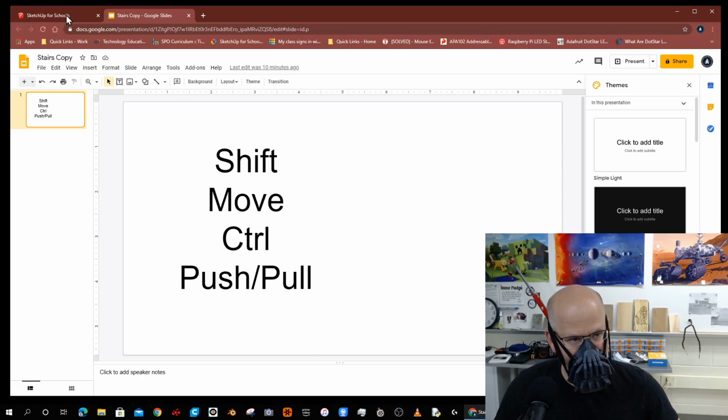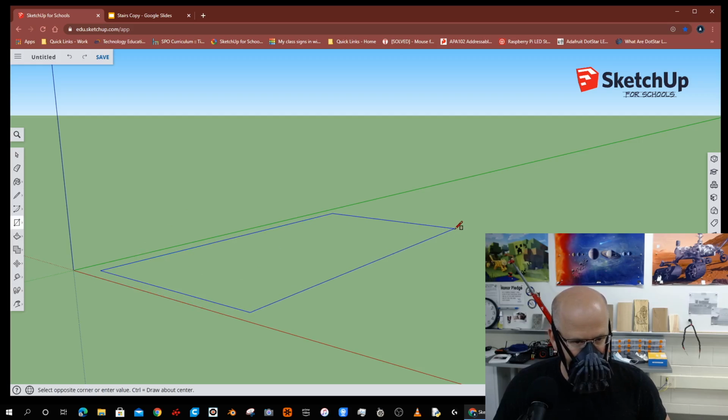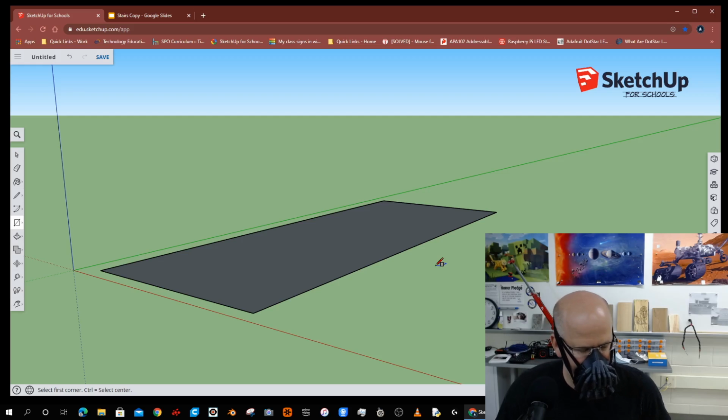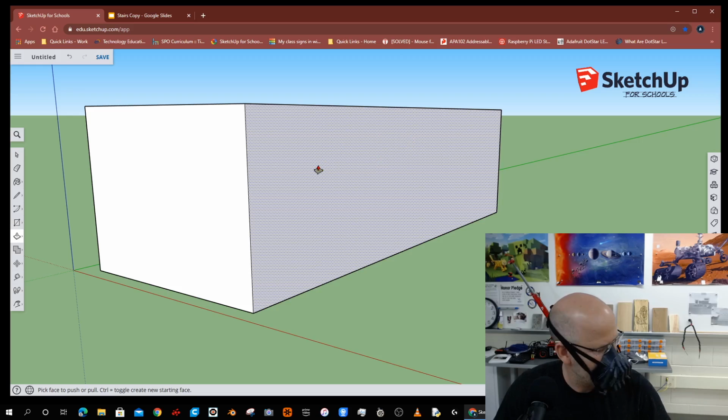I am going to pull up a fresh view of SketchUp. All right. And the first thing I'm going to do is pull up my rectangle tool, and I'm going to create a nice rectangular base, for which I will then use the Push-Pull tool to create a nice vertical face.